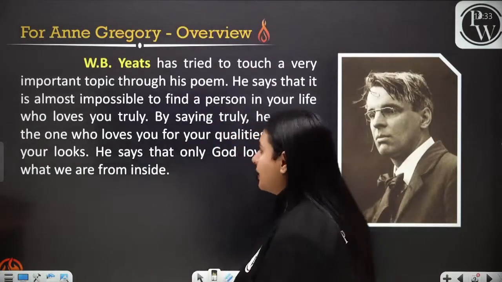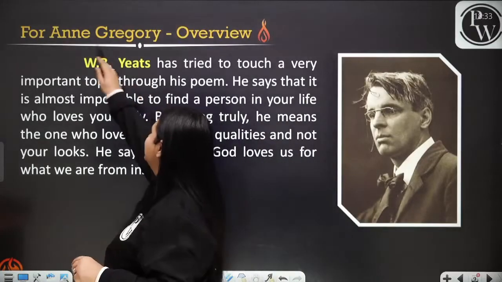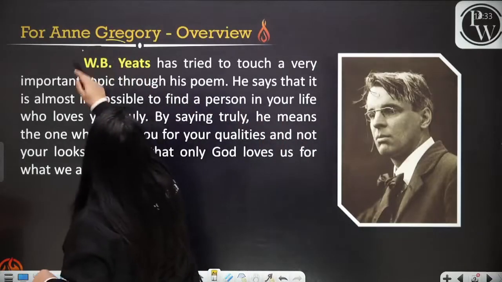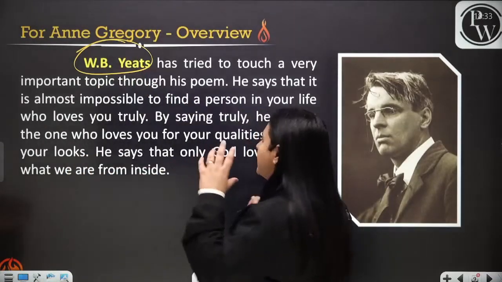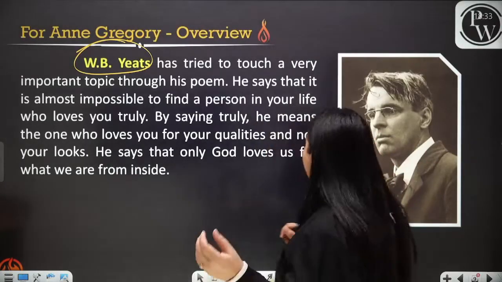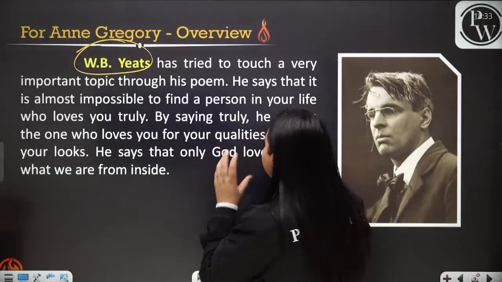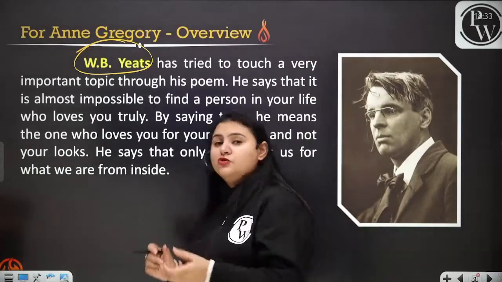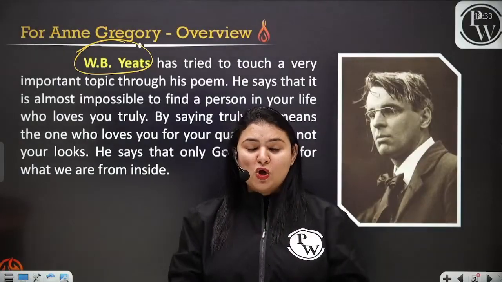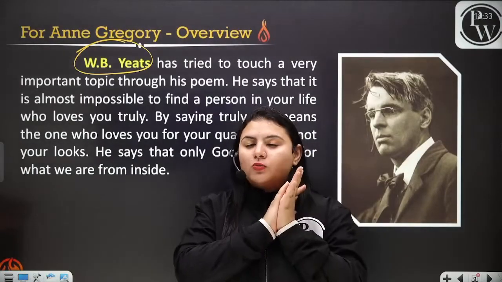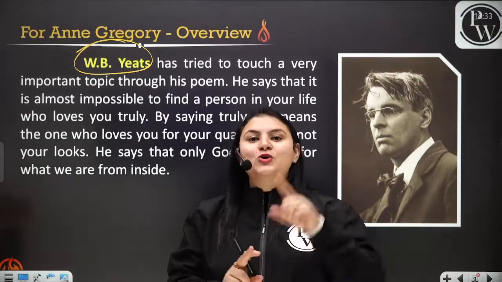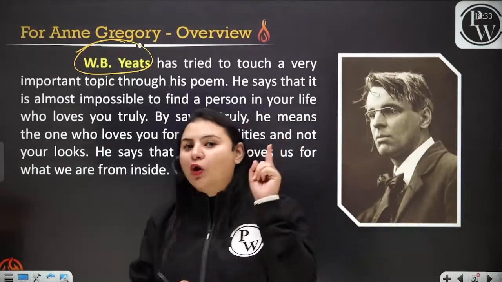So here, this poem is written by W.B. Yeats. He has tried to touch a very important topic. He says that it is almost impossible to find a person in your life who loves you truly. Yes, he is here talking about true love. He says that it is almost impossible for you to find a person who is going to love you truly, who is going to love you for yourself.